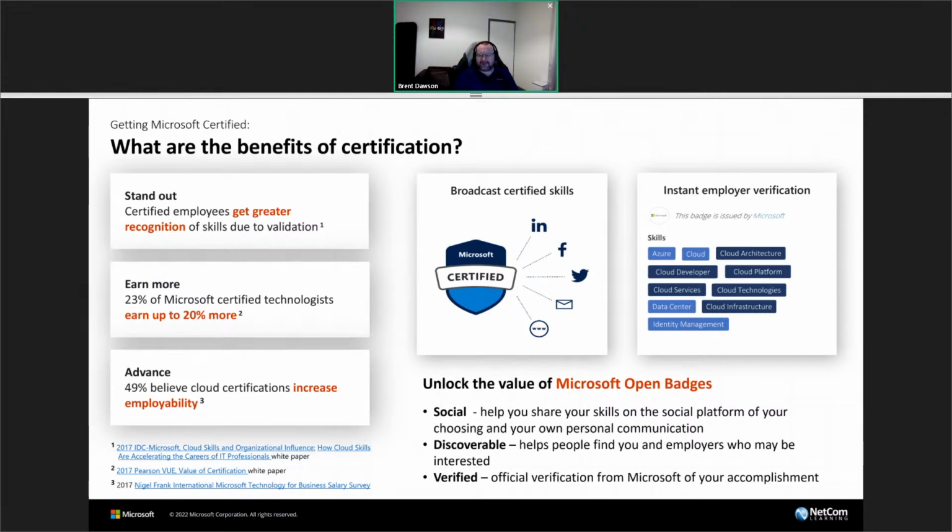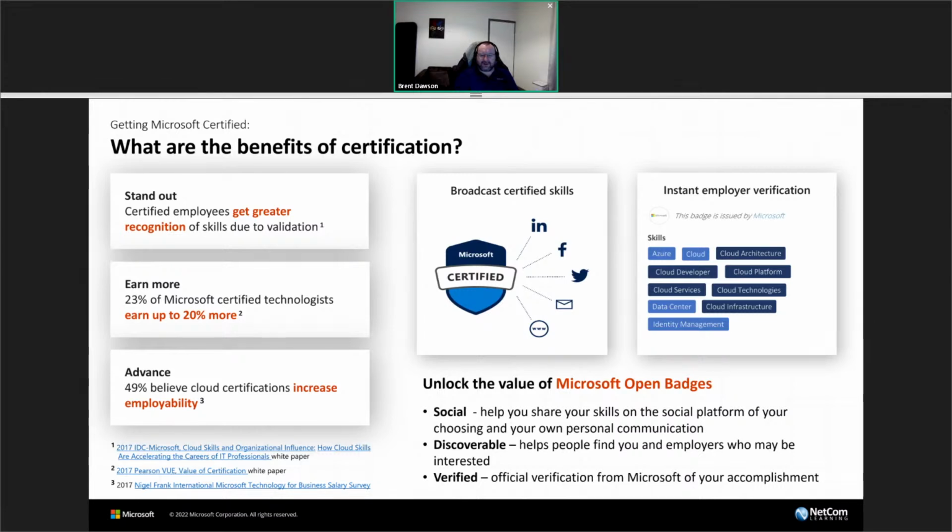They're discoverable, so people can find you if they're looking for people that want specific skills and certifications for specific jobs and careers. And of course, you only get this if you actually earn it. So if you have this, you're verified that Microsoft has given it to you as an official certification. People can go to the Microsoft site and actually look up to make sure that you have earned that badge and that you're not faking it.